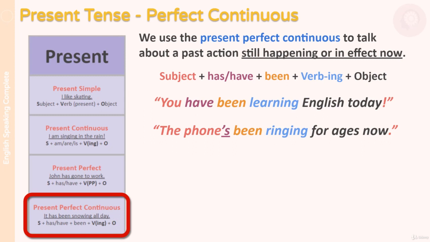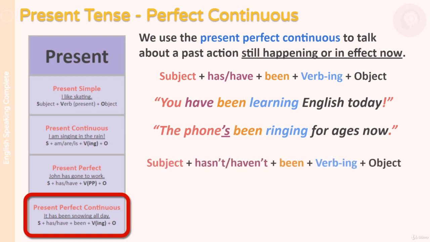Similarly, you can also say, you have been learning English today. We can contract this to, you've been learning English today. The present perfect continuous with a contraction. Quite advanced and definitely something that sounds more native. But again, don't get worried at this point. This is definitely a more advanced tense. But consider this either your introduction or review, depending on the stage of your level of fluency.